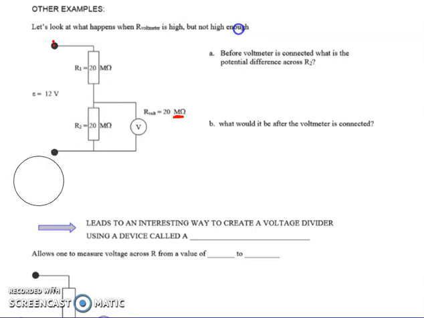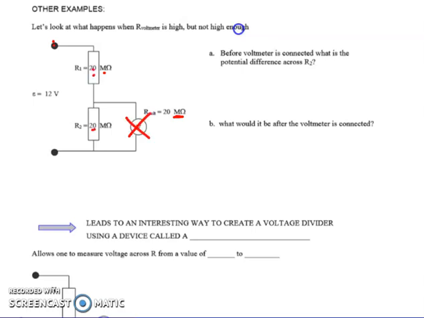And that's usually the case we've done in lab, but we want to understand what happens when we have the not so uncommon large resistance you might find in computers, circuit boards, etc. So let's figure out what the voltmeter should read before we actually connect it. I'm not going to go through all the analysis, the derivation of the equations, but let's look at this. We have two of these. We're going to ignore this right now. We're pretending that's not connected.